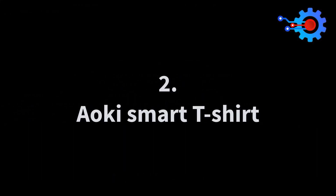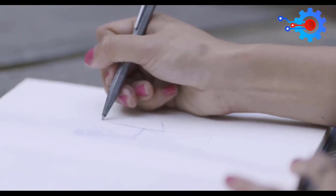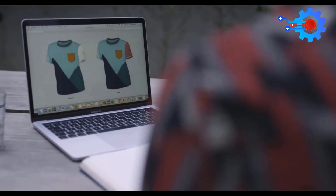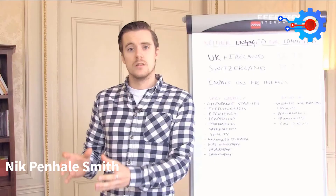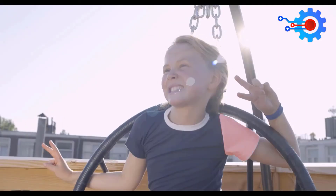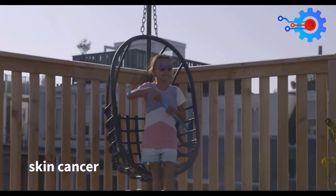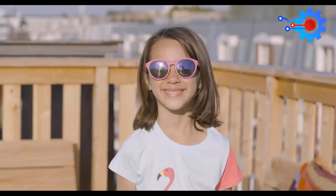Number 2: AIOKI Smart T-Shirt. This smart shirt uses nanotechnology to detect UV rays from the sunburn action spectrum, measuring skin sensitivity. The shirts change fabric color from white to pink to bright red, which is when you know it's time to get some shade. The smart shirt is intended for kids and comes in a wide range of designs. Nick Penhale Smith, co-founder and CEO of Adam & Aoki, said that his company wants to create a more advanced way to prevent people from getting sunburns, which could lead to skin cancer, since sunburn is the number one cause of skin cancer. These smart shirts are here to save the day.